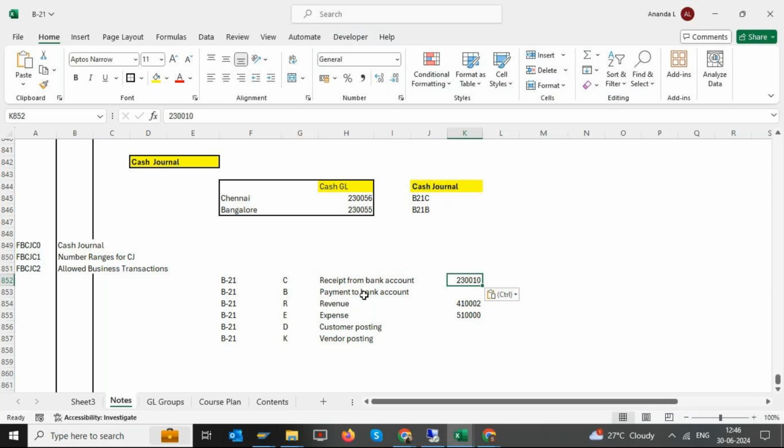And also, if I get more money, there is sometimes a limitation. You should keep only up to a maximum of 20,000 cash in the office. If you get more than that, you should deposit it to the bank. When you're making a payment to the bank, I'm going to make the payment to the same bank. This is the GL. And vendor and customer, we don't enter here. It's not a GL account. It's a different account. I can make a vendor payment.